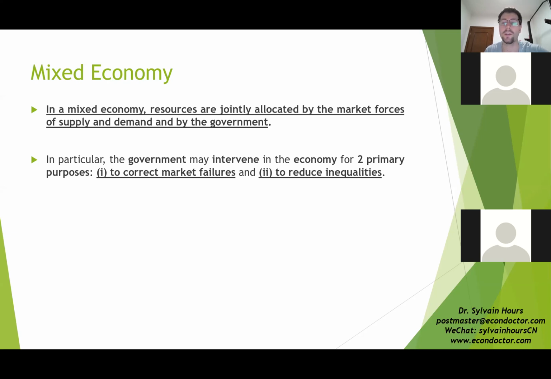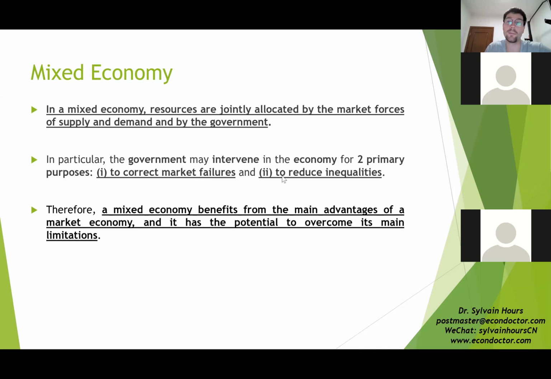Income or wealth inequalities. So the first one, market failures, is about efficiency, and the second one is about fairness. But this is something that is going to be studied in more detail in A2 in the chapter Government Microeconomic Intervention, where we go through all the different ways in which a government can fix market failures. And we also talk about how income and wealth can be redistributed through transfer payments, taxation, negative income tax, and so on. So just tell them that these are the two main reasons for which a government might want to intervene.